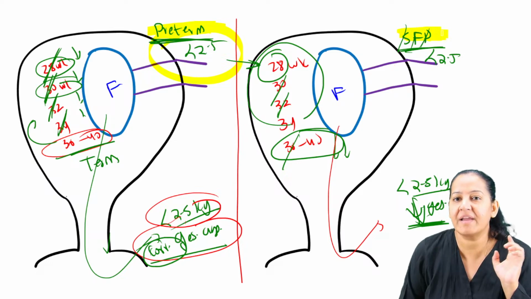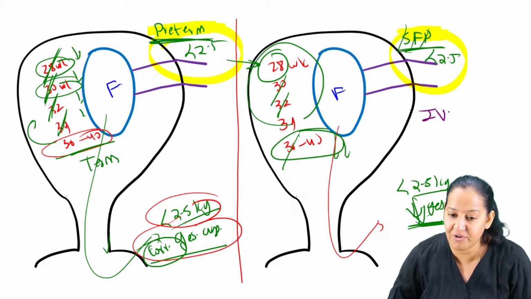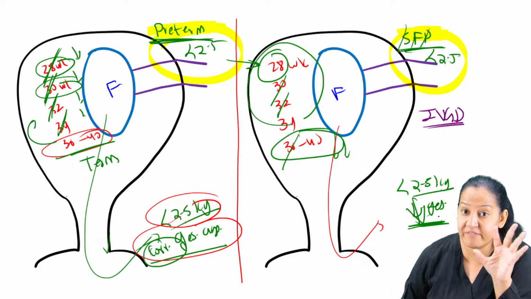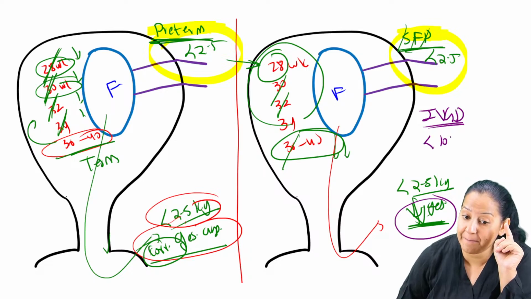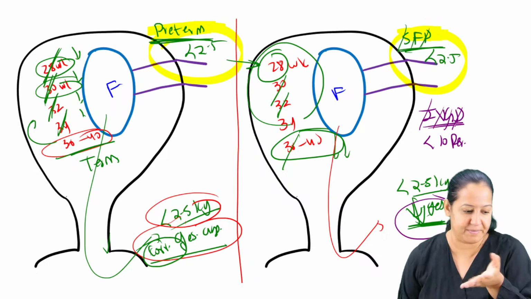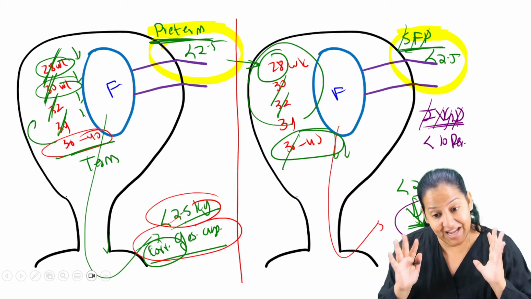They easily catch up. Here catch up is a little bit slow, because IUGR, intrauterine growth retardation, is there, because the weight is not corresponding with the gestational age. It is less than 10 percentile of the gestational age. So intrauterine growth retardation is there. So catch up is slow. I hope you got it. These are the two types of LBW.